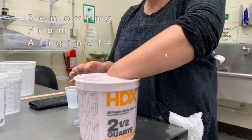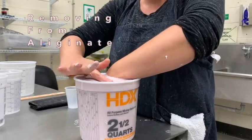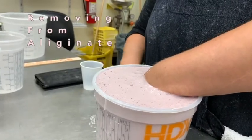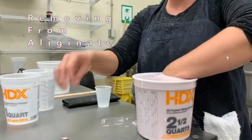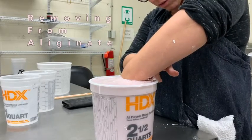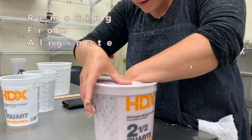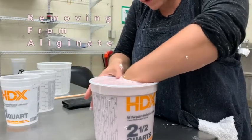It has been about eight minutes since we started mixing, and you can see the alginate has totally set. There are lots of bubbles on top, which is good to see. Another way to confirm it's set is that anything that fell on the table has turned into this really cool silly-putty quality. I'm ready to remove my hand — I'm going to start to wiggle and use my other hand to start to free myself from the material.